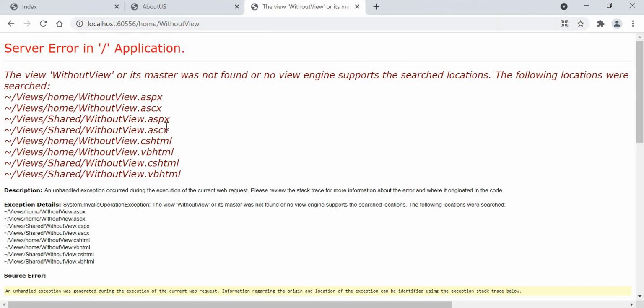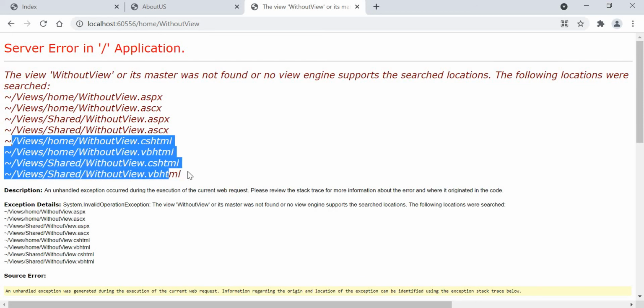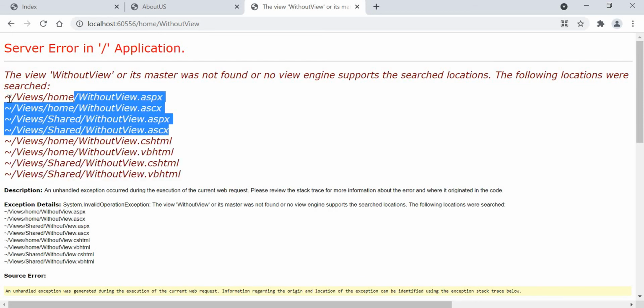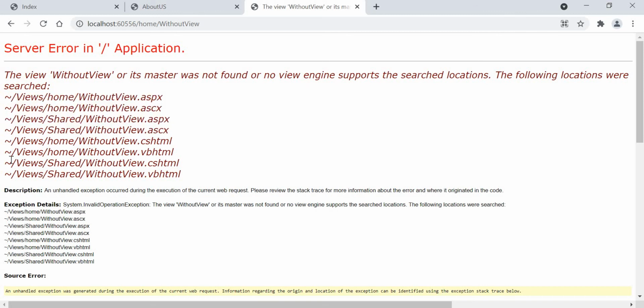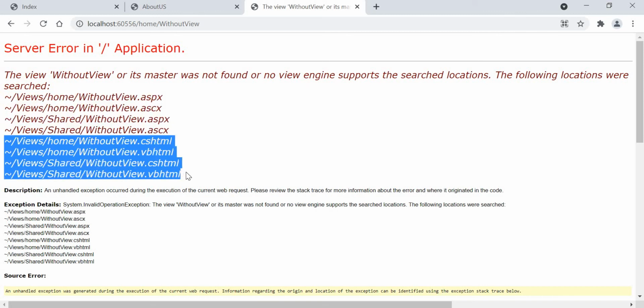Pay attention to this point. First of all, it is going to search under the views folder, under views home, and it is trying to find this withoutview.cshtml under the home folder.